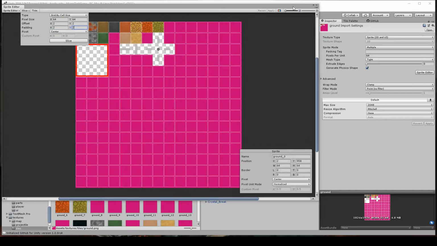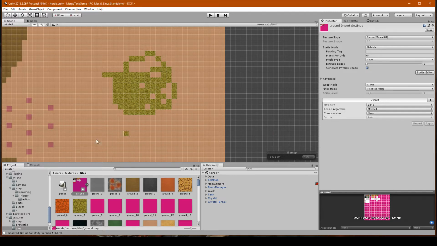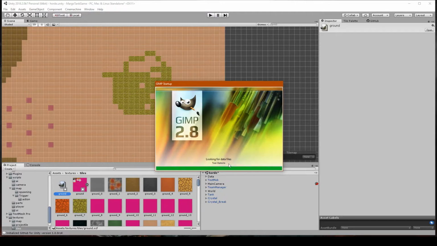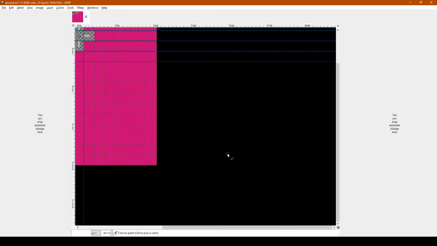And you could reslice, which I'm not going to do because it would mess it up, but you could make a new sheet that way. And that's about it. It's a really simple process. You just use GIMP to make it. If you don't really like using GIMP, you can make it in Paint and then just import it into GIMP. But you will have to put it into these individual grid cubes, and then make sure the grid cubes actually do match.